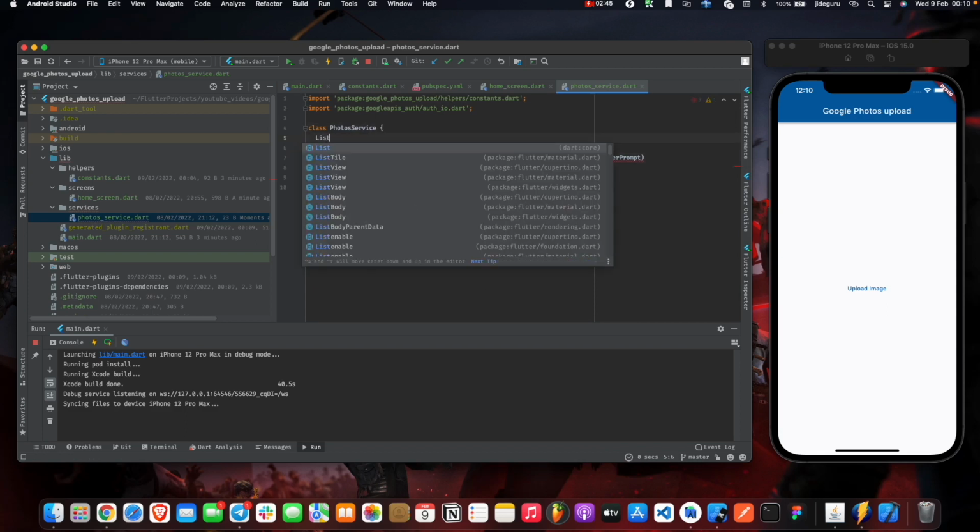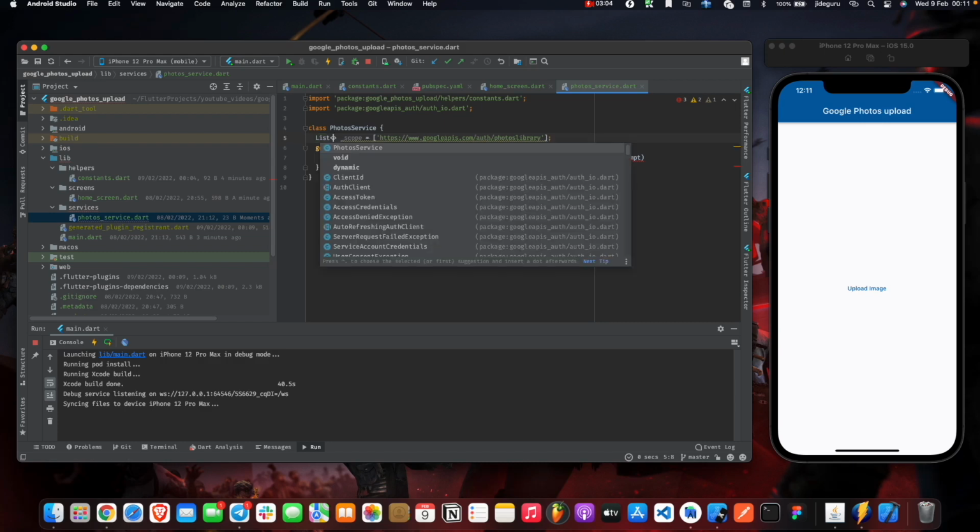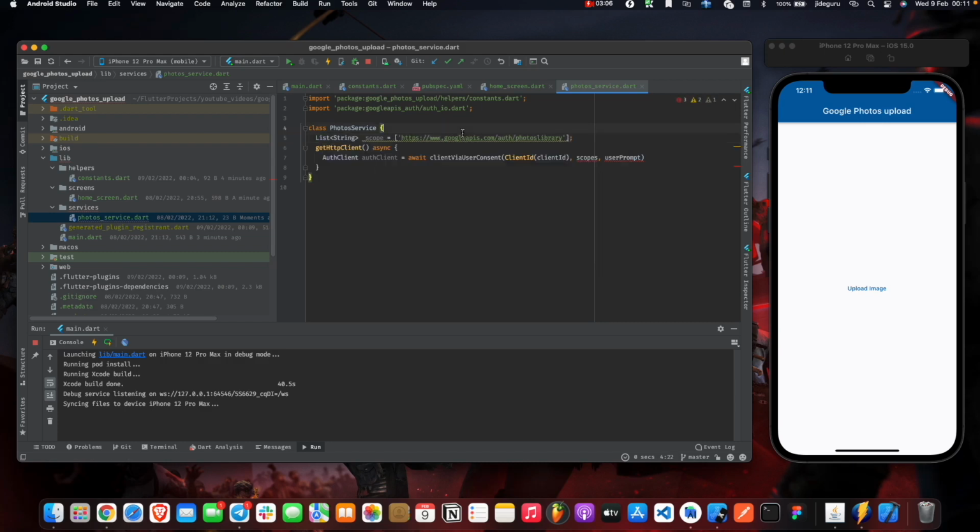So for the scopes, we only need one scope, which is the Google Photos scope. So put our scopes, and then the user prompt.